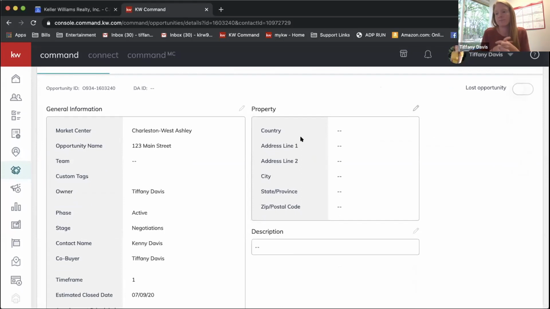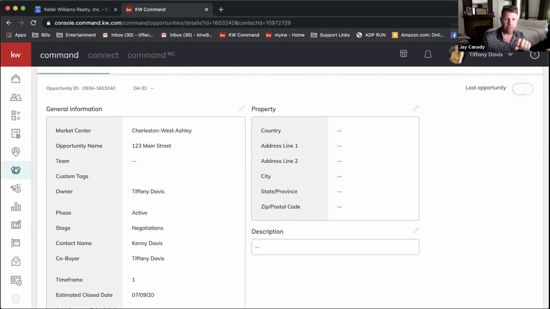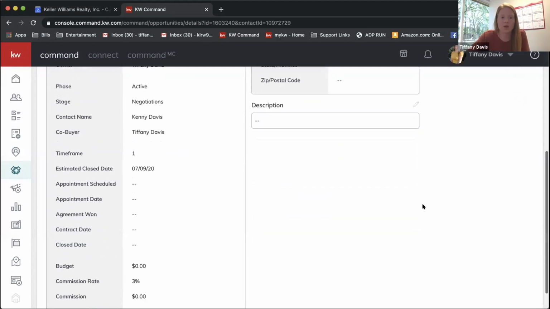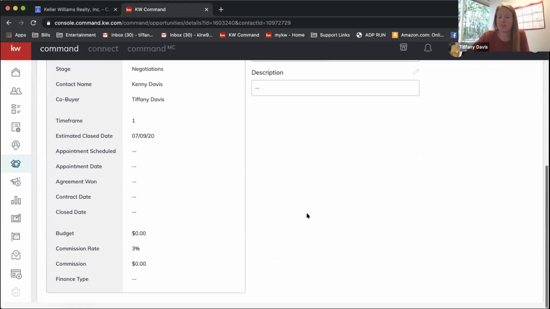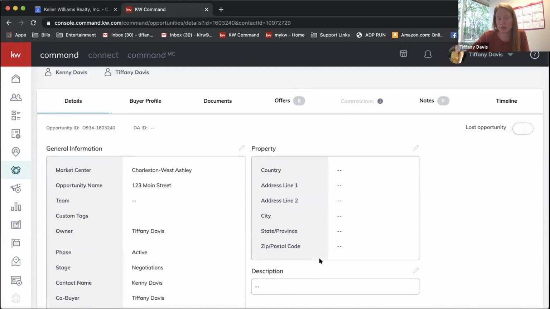It's also important to note here, guys, everything that you have here is what transfers over into Docusign to help you with auto-filling contracts. So the more you fill out here, the more Docusign will be able to auto-fill stuff for you and help you save time. Perfect. So it has, I mean, everything and anything in here. You can put even the finance type and write your own description. So that's just a good area.